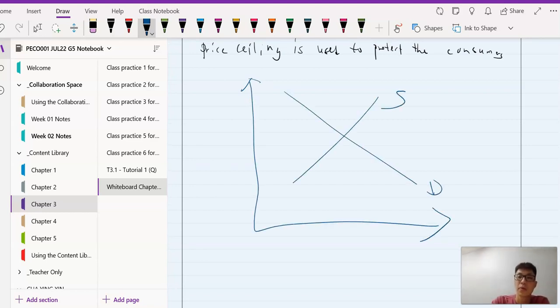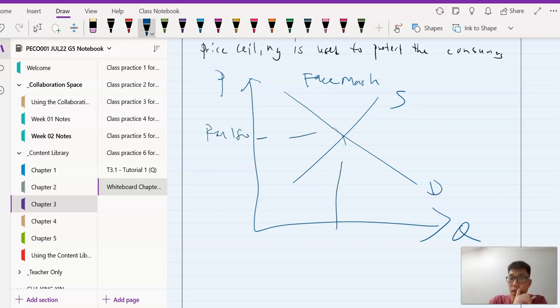Right? So this is demand and supply, and this is initially the face mask. The 3-ply is selling for 180, but because the government wanted everyone to buy, they decided to put a price ceiling at 100. So this is considered price maximum or price ceiling, right?